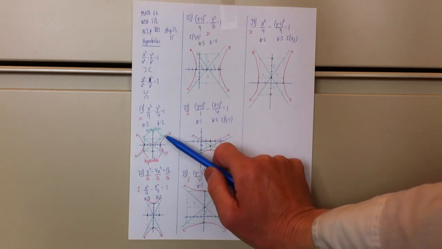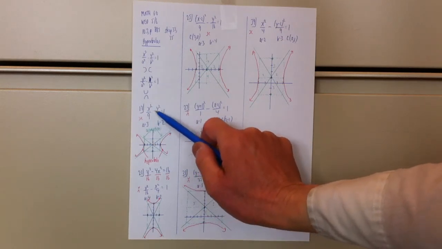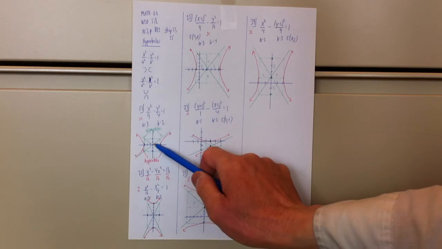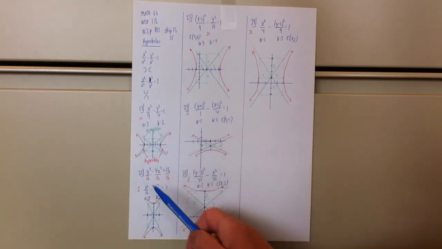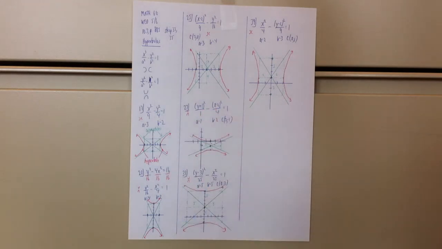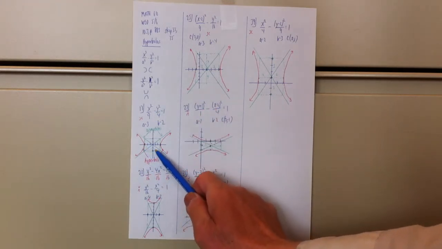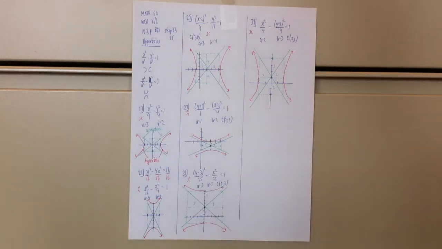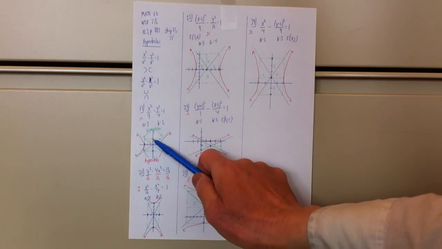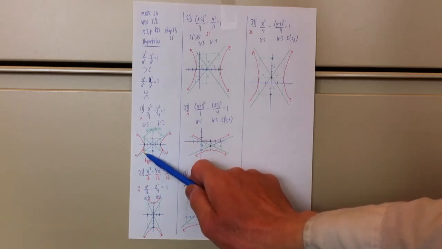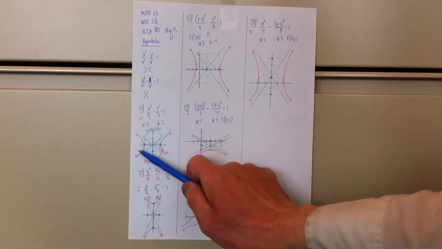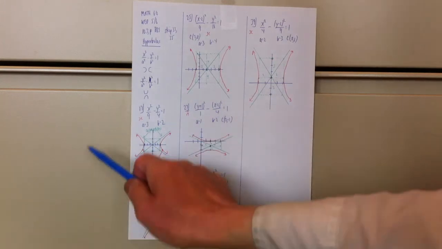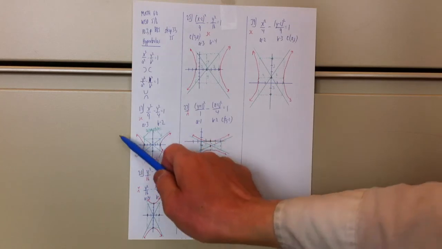So if we're centered at the origin, which we are in this case, because it's not something where you're adding or subtracting something, you go 3 to the left and 3 to the right, 2 up and 2 down. So if this were a plus and this were an ellipse problem, I would take these 1, 2, 3, 4 points and just draw my ellipse. However, it's a hyperbola, so there's a lot more work. So I take these 4 points and I draw myself a box. I draw horizontal and vertical line segments to draw the box, and then I connect the diagonals, so the diagonals will go through the center.